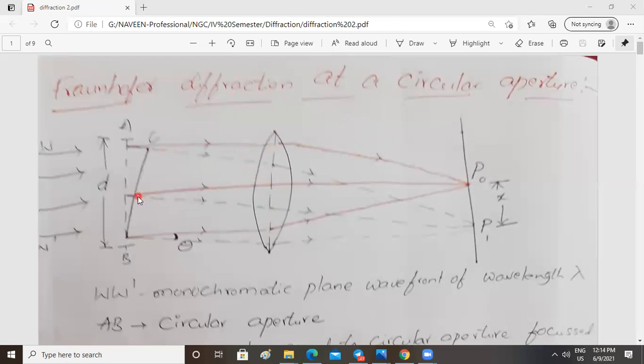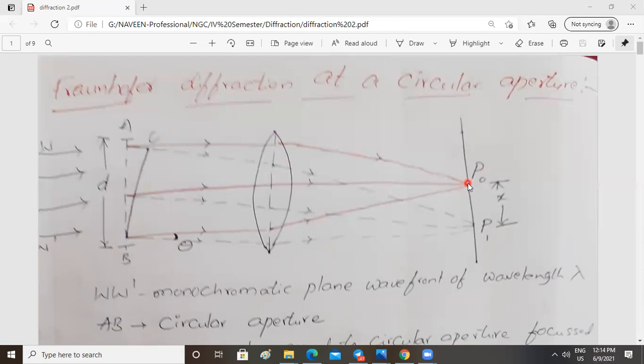You see these undeviated wavelets all reaching at a point P0. I'm considering the point A and point B in the slit. There are n number of points between A and B. We discussed all this while discussing single slit. But now I am considering only point A and point B. The wavelet coming from A traces this path. The wavelet coming from B traces this path. Both geometrical lengths are equal. So there is no path difference. Hence, at point P0, we observe the central bright fringe.